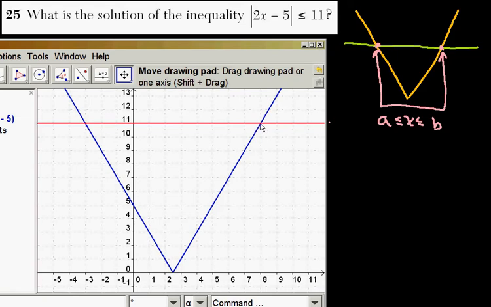And then this point over here, the other intersection point, is positive 8. So negative 3 and positive 8, so long as x lives exactly between those two, inclusive, the conditions determined by the problem here are satisfied.